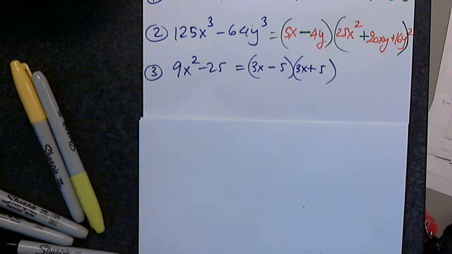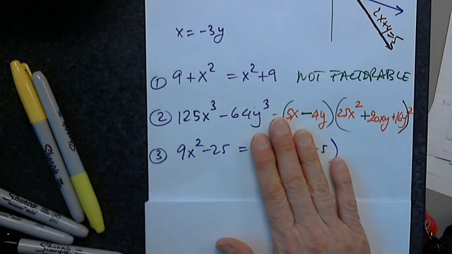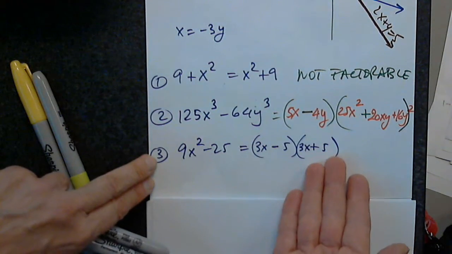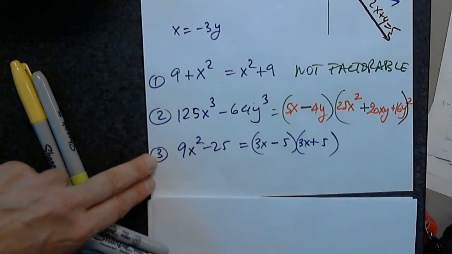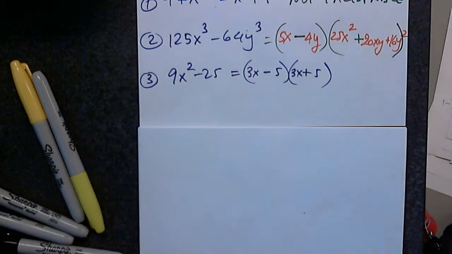When you're asked to solve, you are given a left-hand side, the equal symbol, and a right-hand side. You are asked to solve for x. It must be an equation. An equation has a left-hand side, the equal symbol, and a right-hand side. This one is an expression. It's not set equal to anything. There is no other side. I said equals this because I changed it into a product. So there are two different things.